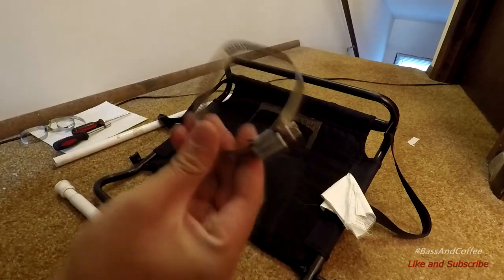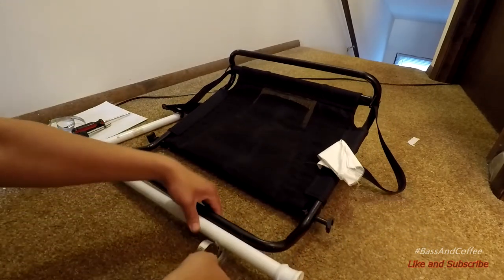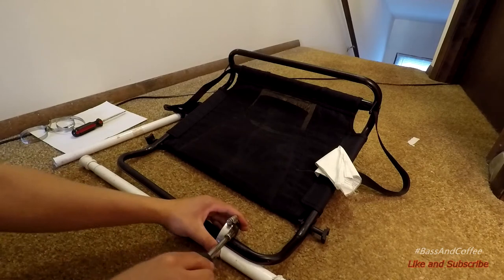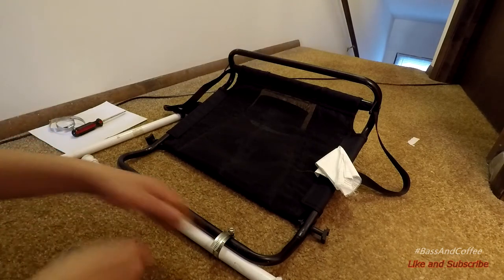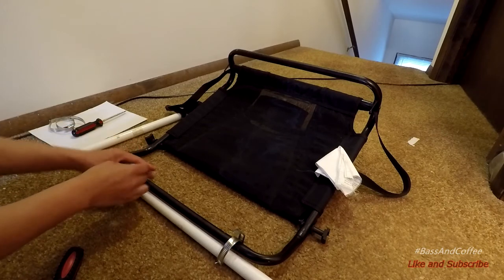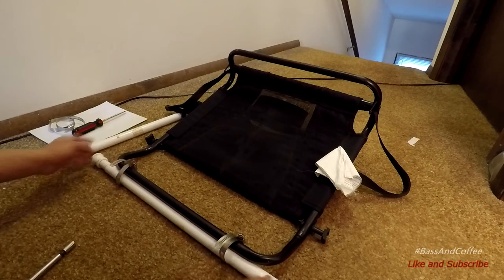What you want to do is take this, unscrew it all the way out. Then you're going to wrap it under here, and then tighten it up. Get your other one. Don't tighten it all the way yet, because we still gotta level it out. Take your other one, put it in here, tighten that up. Alright, once these are almost tightened up, you want to try to level it out as much as you can.